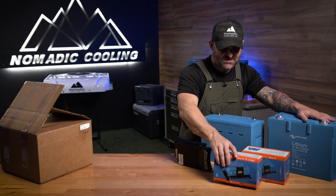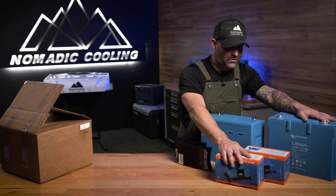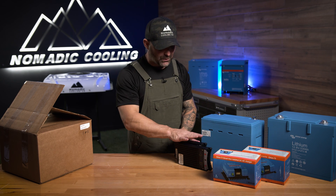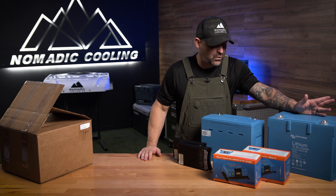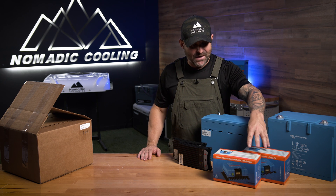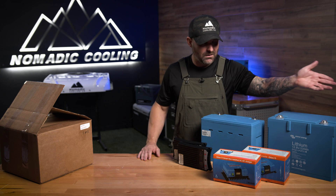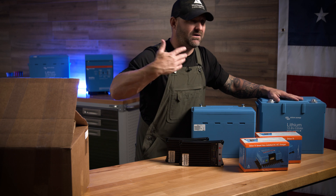Now I have both a non-isolated and isolated Orion here for the demo. When you stack your Orions, you can charge at 60 amps. The math still cuts in half — instead of 11 hours to charge this battery, you're at five and a half hours of driving. The bad thing is these get hot while you're driving, so they need to be in a well-ventilated part of your vehicle — somewhere you don't want things getting too hot.